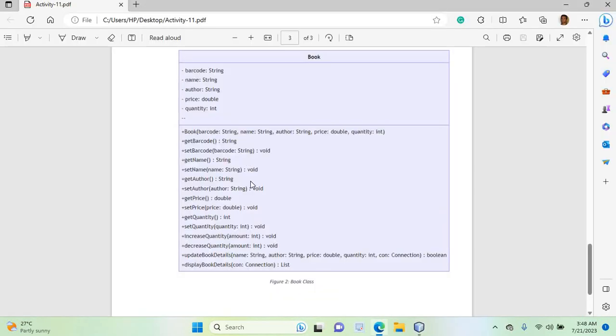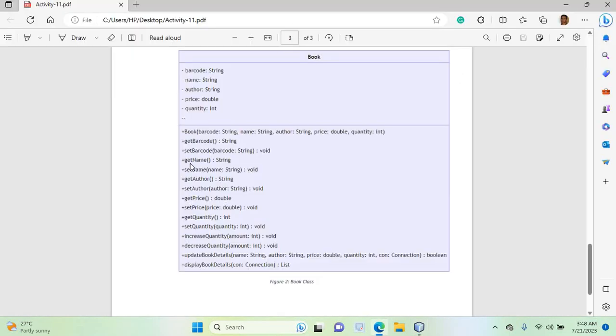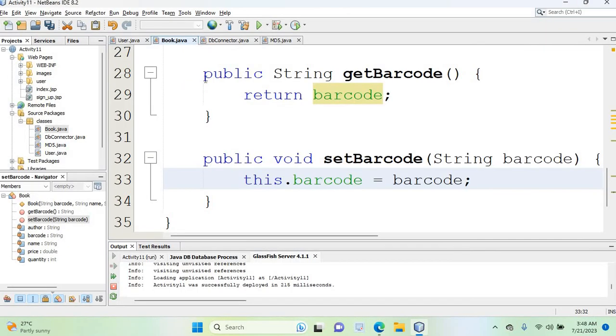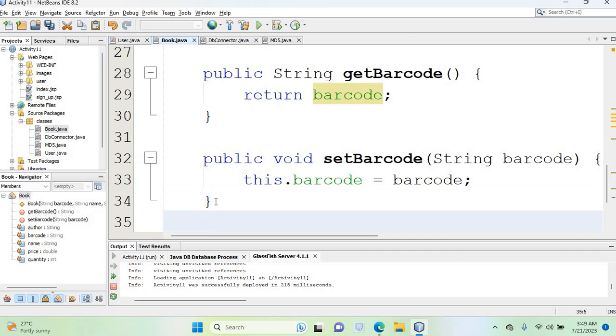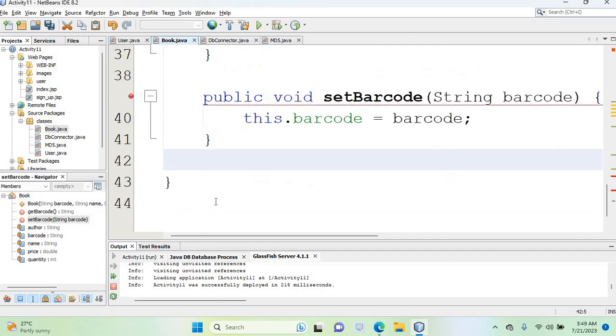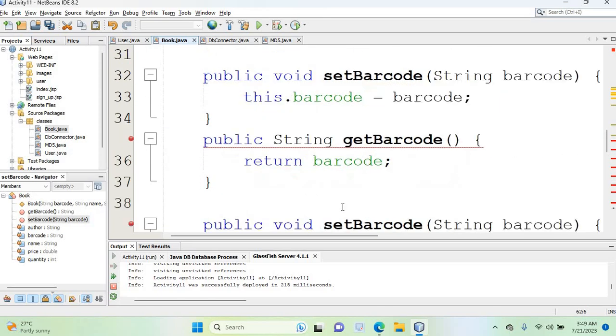So like this we will have getters and setters in this one for name, author, price, quantity. So we will quickly add those things: name, author, price, quantity.